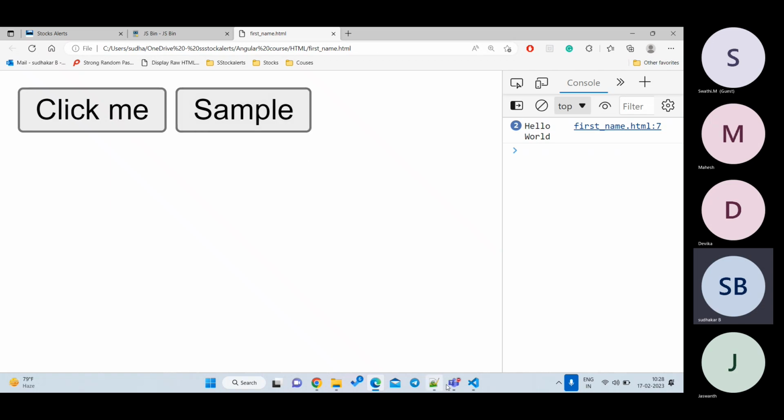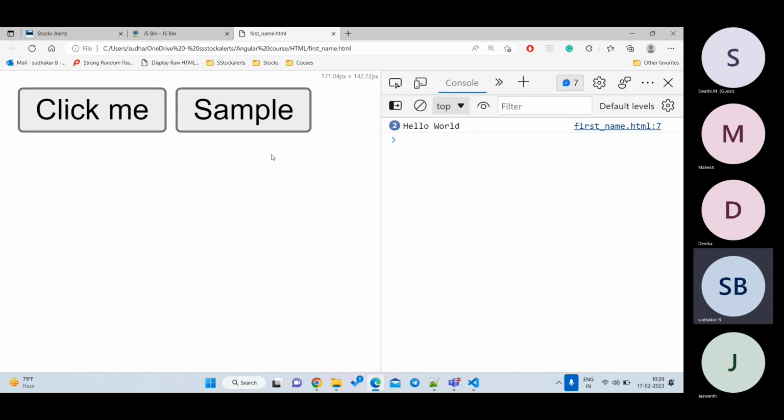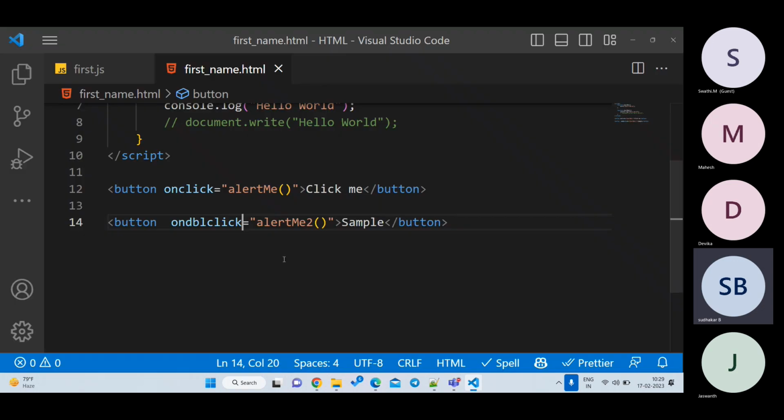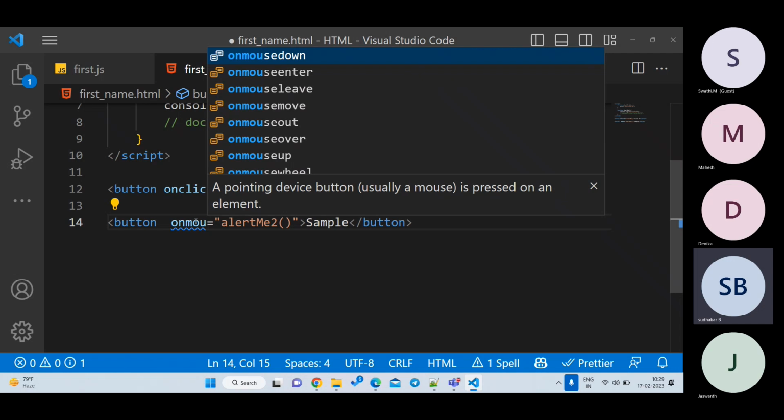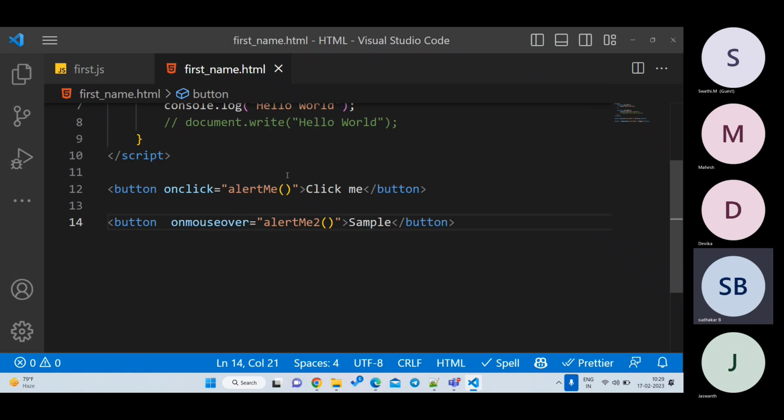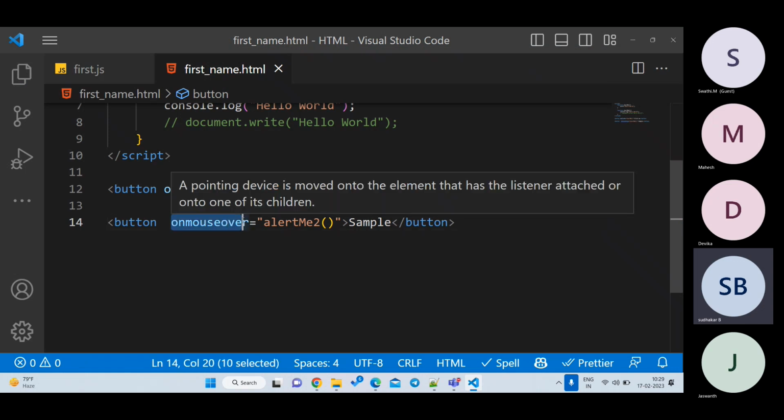That is okay, but we want to learn the normal events first. A click event. Suppose I don't want the click event. Whenever I am hovering over it, I want to see my output in the console. Then there is no click event on mouse, there is an event called onmouseover. What is the event? onmouseover. See, all the event names are in small letters only. Some people will write capital M and capital O, and your event will not work. That is the reason.